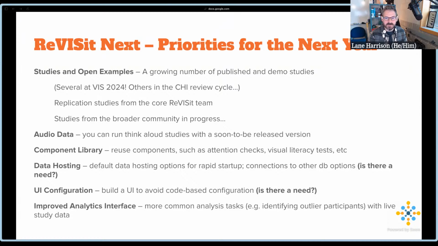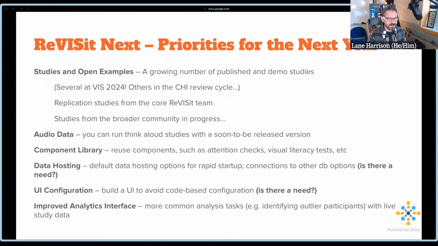And some specific features, just because now that we have built a base, we keep thinking about, okay, what are the features that will make it next level? So one thing is this idea of audio data and think aloud studies. Traditionally in crowdsourced settings, we like to run studies that are sort of a person interacting with a visualization or kind of perceptual style studies. But I think with modern browser technology, we can explore other options.